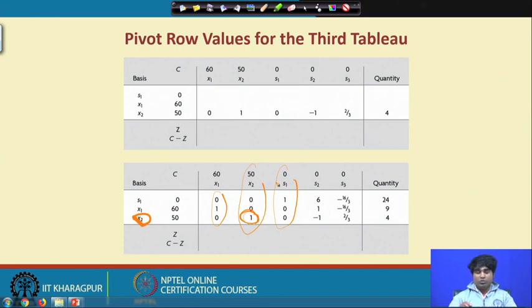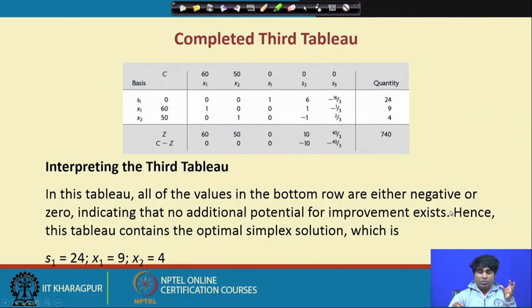As it is, s 1 will be there. Typically now the basis matrix is s 1, then x 1, then x 2, and by default s 2 and s 3 are already replaced with x 1 and x 2. Now this could be the final optimum solution, and the declaration is on the basis of checking the net evaluation. Accordingly, we will find the net evaluation values through which you can decide whether we have reached optimality or not.